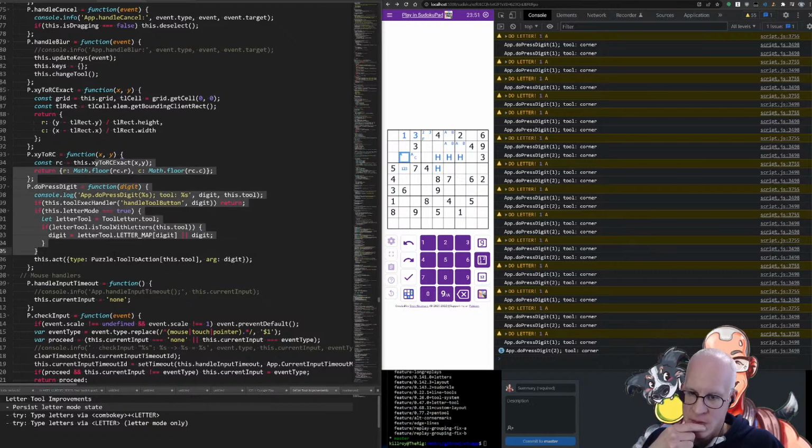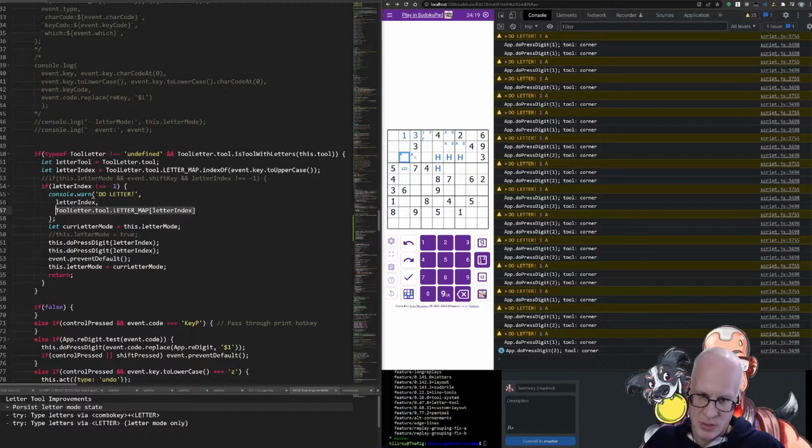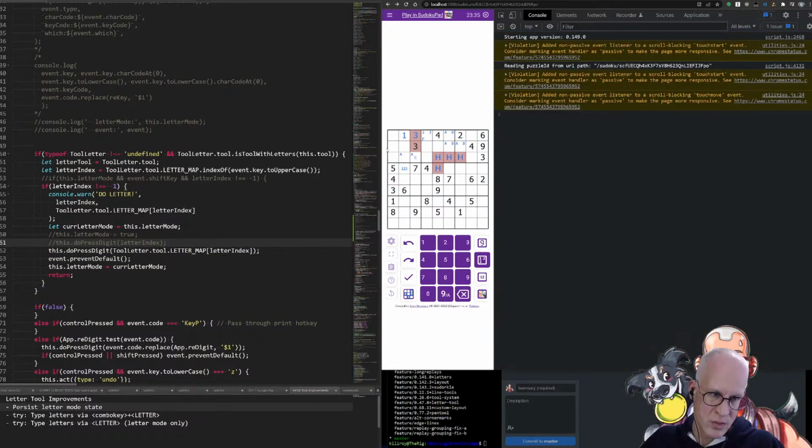Maybe I don't need to do any of this. I can just letter map it directly. What if, instead of doing all of this, I literally just pass the letter in? So if I do this, and now I press C, that works.